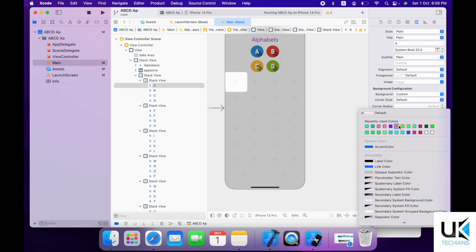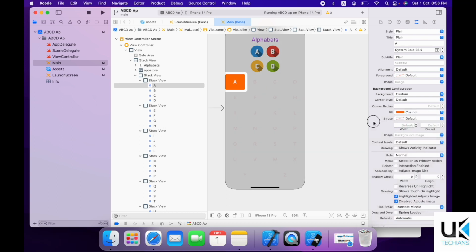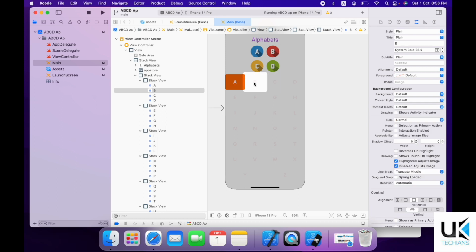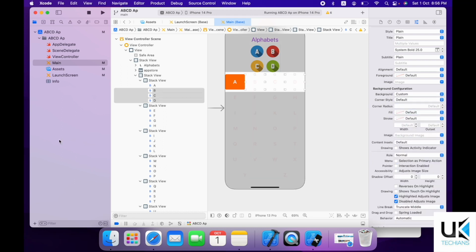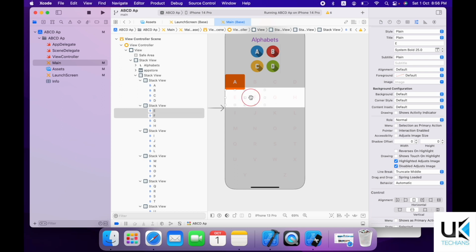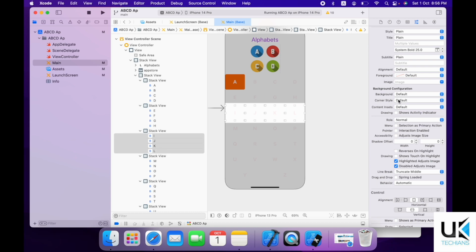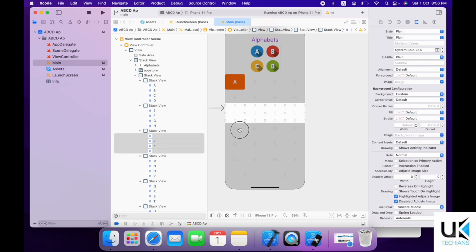First my color will be orange. Let me select all as custom first, and it will make things better and easier.